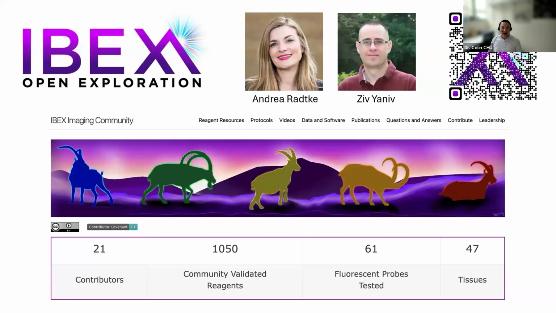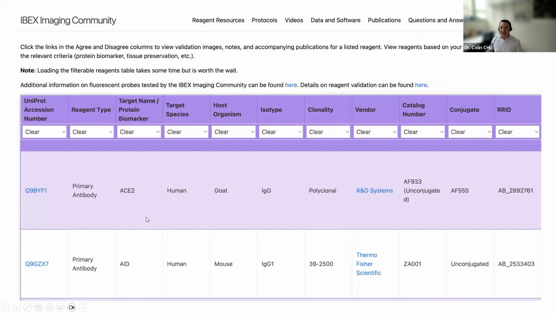And so I'll begin to wrap up just by also talking about how IBEX, again driven by Andrew and Ziv's initiative, is really designed to be an open science-based platform. All the protocols and how to do it are freely available, and on GitHub you can get it through the QR code or searching online. We have the IBEX Imaging Community, which not only has a range of protocols, links, and videos, and the Fluigent team also have many of these links, but also has a repository of both fluorophores that have been tested and known to bleach different tissues, and then over 1,000 different what we call community validated antibodies.